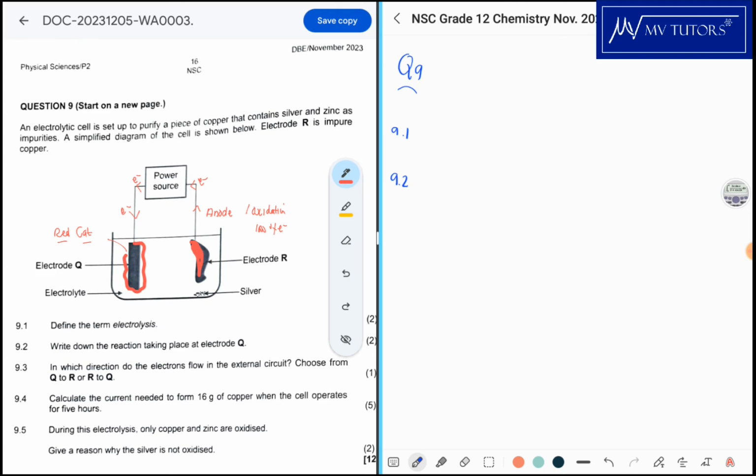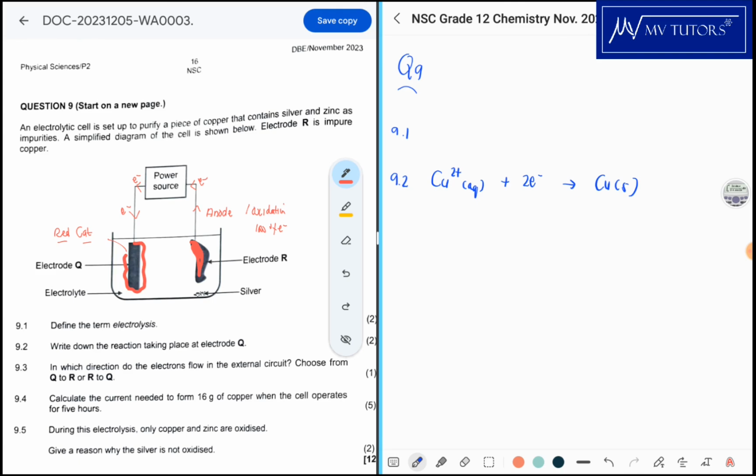So for copper, you will then have Cu²⁺. I don't know if it's necessary to put this in, but just to be safe. And then you have 2 electrons there. And then now you have the copper solid. So the way it's written in that table, 4B or 4A, that's how you write it for the cathode.